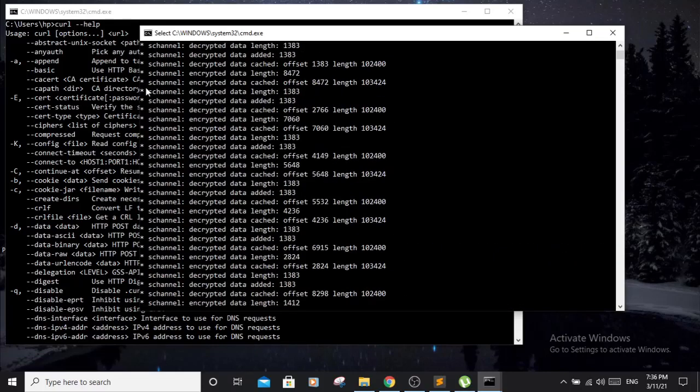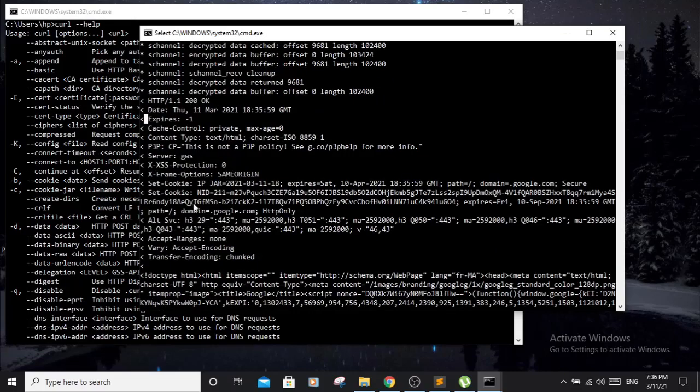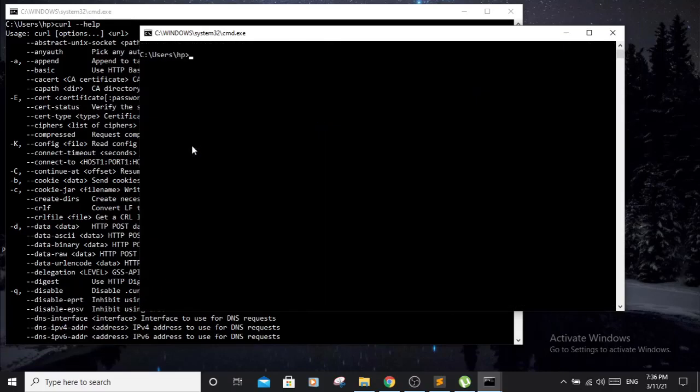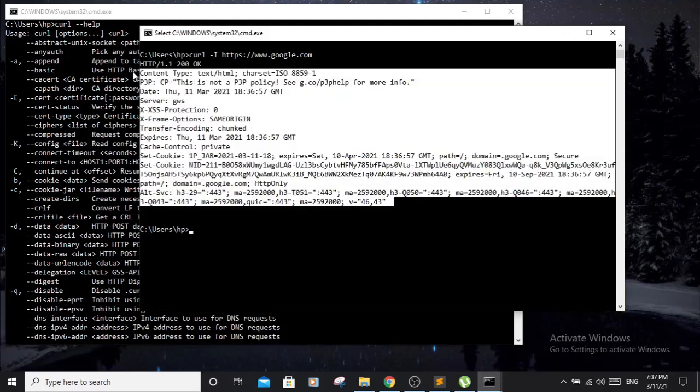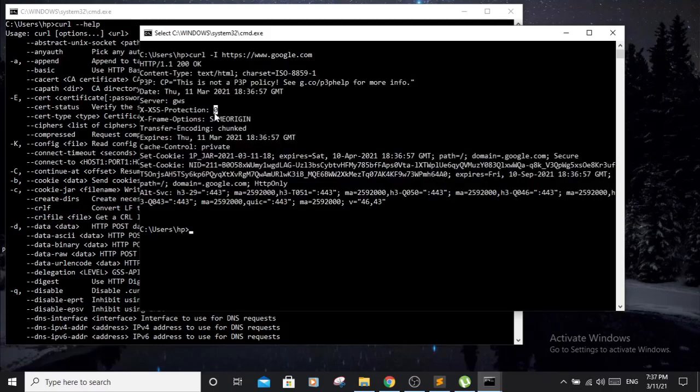Now it might be a little bit too overwhelming to see where those headers are, but there is actually a special option in cURL. It's -I https, and what this option basically does is, instead of giving you the whole response, it's only giving you the response headers. If you want to show the response and the headers included, you can use lowercase i https www.google.com.